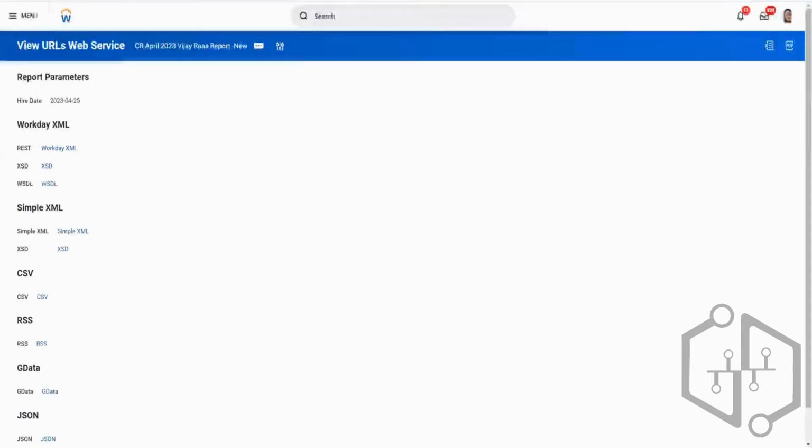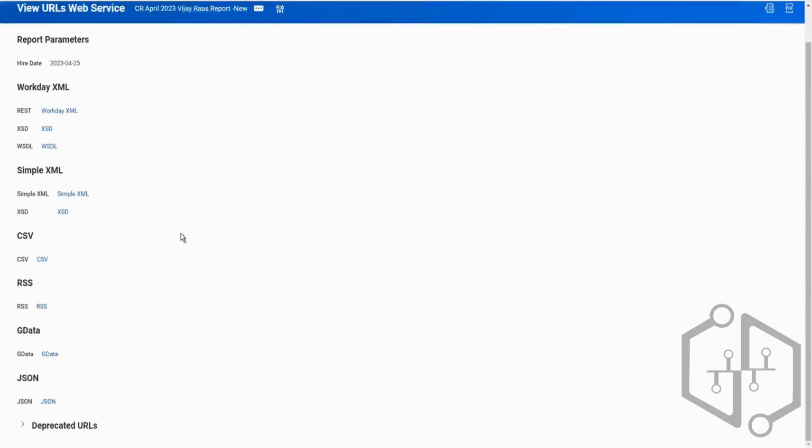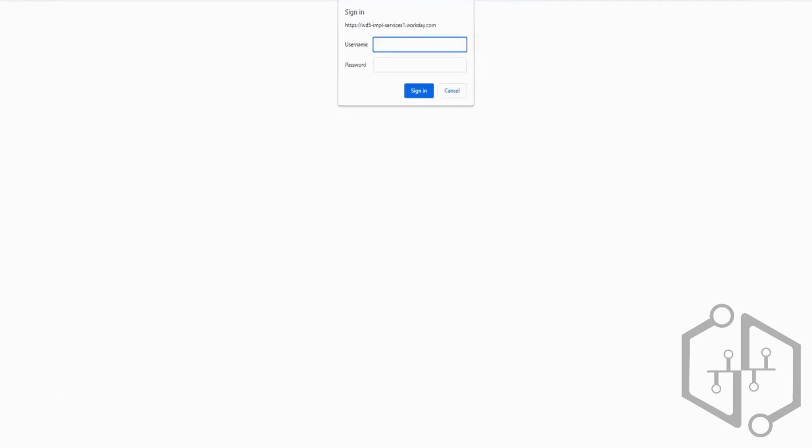So I'll just show you. If I go here, just now we generated this. So let's generate the JSON. Let me first copy the URL and let's click it. So you'll see here, I've just copied the JSON URL.